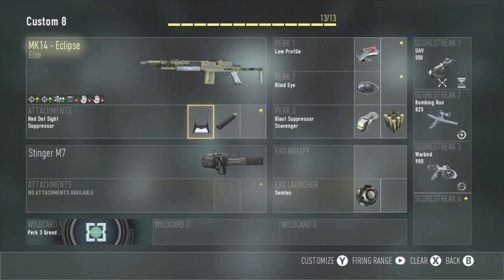So the only big difference here is we're putting a red dot on it instead of the foregrip on the HBR. Don't have extended mags on this one. I don't think it's necessary. I think that's a waste of an attachment. And then I do have scavenger, which is nice just to pick up the extra ammo. So that's the class that I have for you guys.